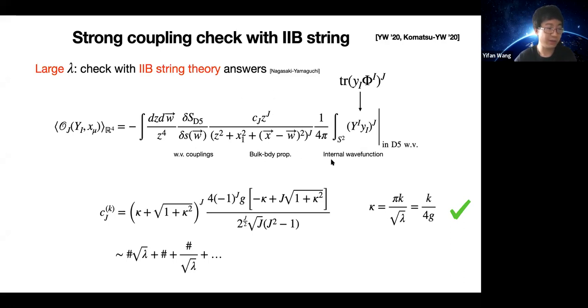And this is a very simple integral you can do, and the answer looks as follows. Here, this C_JK is essentially the structure constant coming from this one-point function. Let me emphasize again, the position dependence of this one-point function is completely fixed. What's important is the coefficient, and this is the expression for the coefficient, where kappa is related to the k that parameterizes the defect and the 't Hooft coupling as follows. If you want, you can expand this out in the 1/lambda expansion, and it takes the following form. The coefficients are very explicit, but I will not write them here. And indeed, this expression matches with the matrix model results from localization in the large lambda limit.